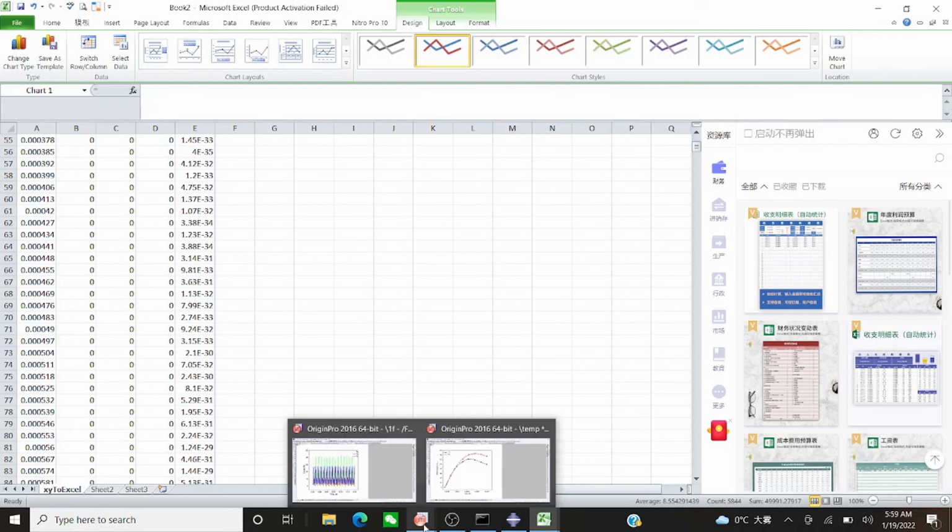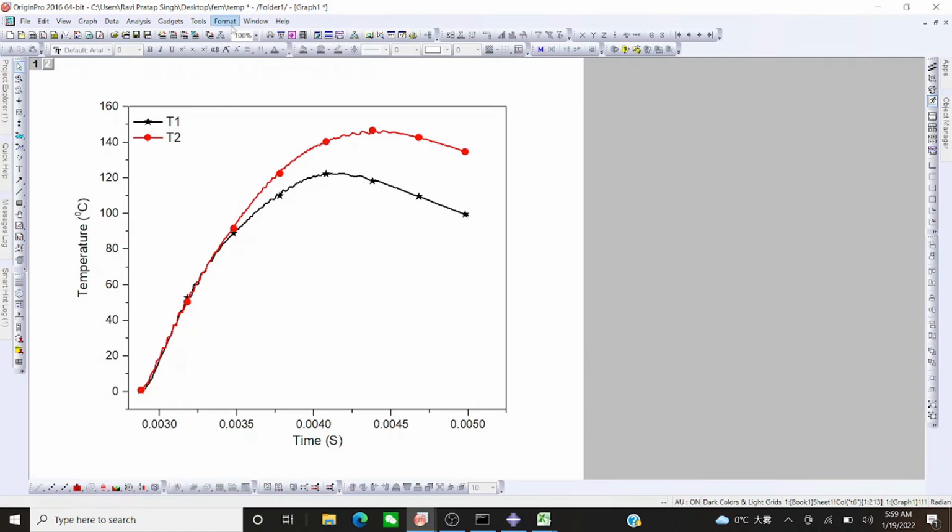I have processed our data in Origin. I took 2 points. So after that, you see at point 1 it shows it has the maximum temperature of around 118 at the highest, and then it starts to decrease. Similarly at another point it reached up to 44, 45, and then it started to decrease.